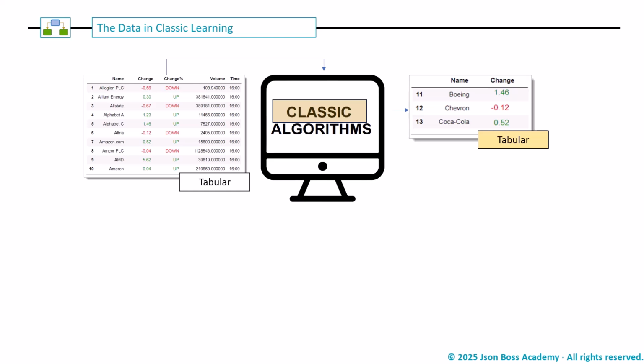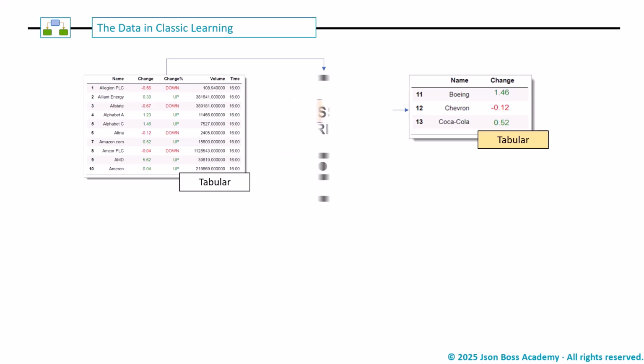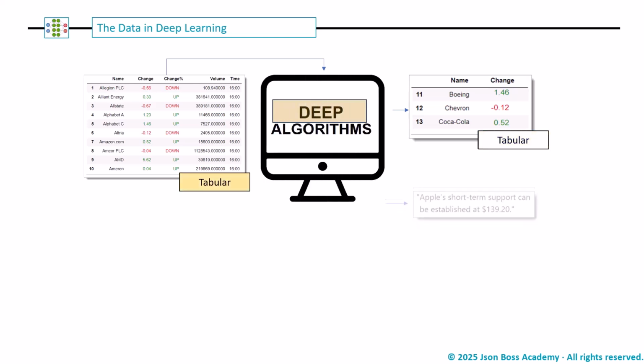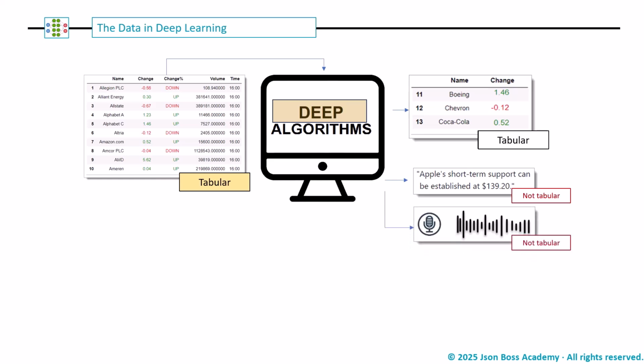In technical analysis, we employ images that require deep learning but also a multitude of tabular data, such as technical indicators. Data in a tabular format means that the features, the predictive data, used to train the model and the predictions made by the model are organized in a structured manner. Deep learning models, however, can handle both tabular and non-tabular data. For instance, a deep learning model might take an image as input and produce outputs in various formats, such as tables, text, sounds, or even another image.